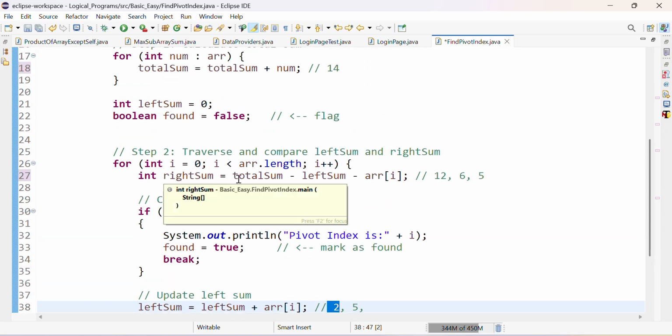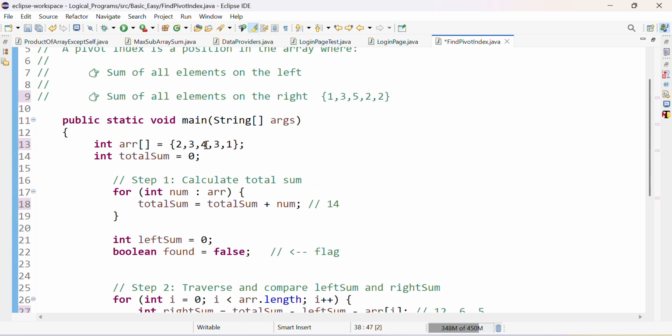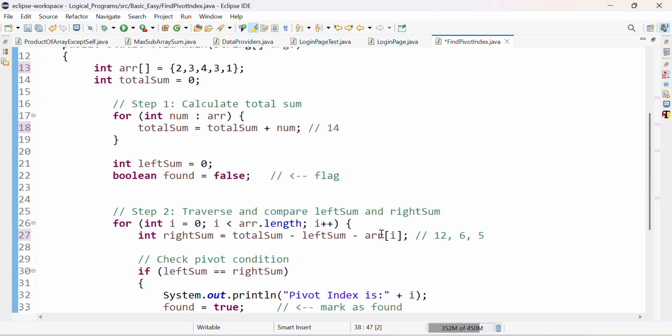Right sum is equal to total sum 14 minus left sum, which we updated to 2, minus array of 1, which is 3. So 14 minus 2 minus 3 is 14 minus 5, which means 9.